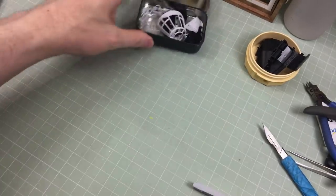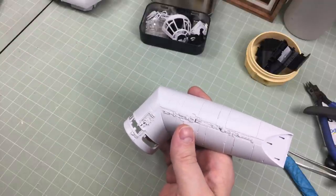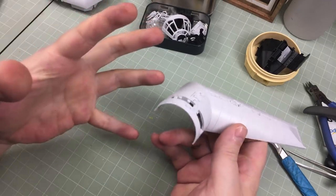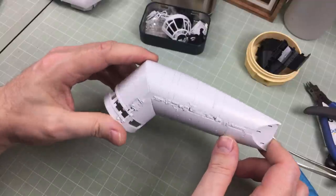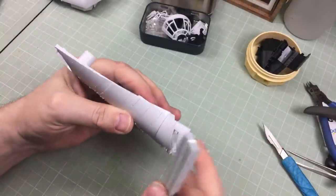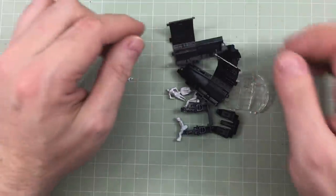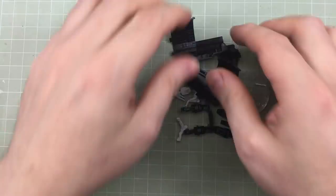That's how you get bits off the sprue and clean them up. I'll go around and clean all these parts. Some of the cockpit parts I won't fully assemble yet — like the photo etch grille, which I can't glue on until after painting. The plan is to get everything built into sub-assemblies first, then paint. The beauty of a push-fit kit is you can always take it apart again later.